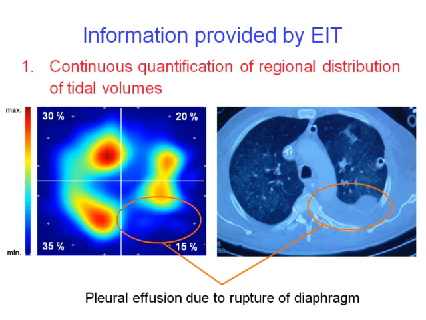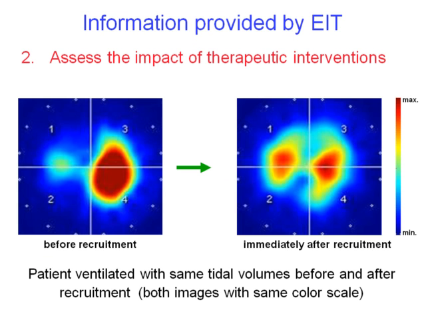What information do you get? You see, for instance, an electroimpedance tomogram like that. You see that obviously in the left lower lobe there is a decrease in the impedance change, and that was due to a ruptured diaphragm in this case. You can also look at such an electroimpedance tomogram where you see almost no impedance change, almost no ventilation on the right side before and after doing a recruitment maneuver, showing you a more even distribution of ventilation.